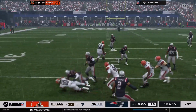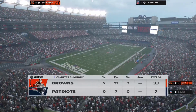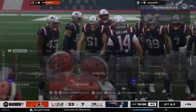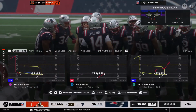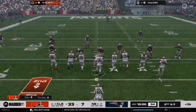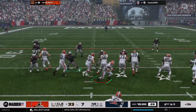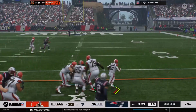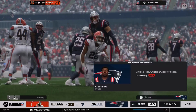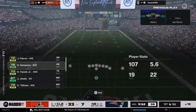And on first down, it's back to Judkins. And he's going to be taken down as time runs out on this third quarter of play. Here's second and 9. Fourth quarter begins on the ground. And this takes him into the red zone. He's brought down inside the 20-yard line. They get 18 on that one. It's a Browns first down.